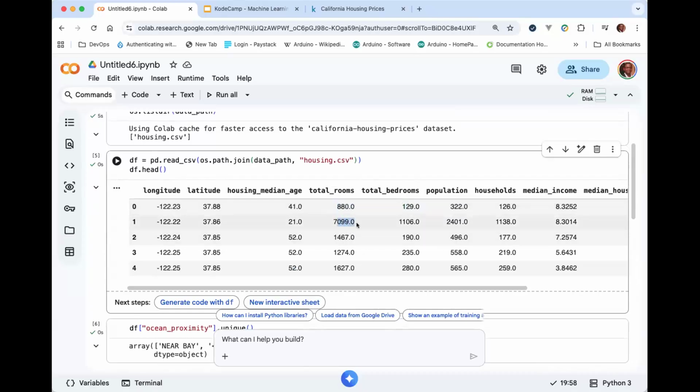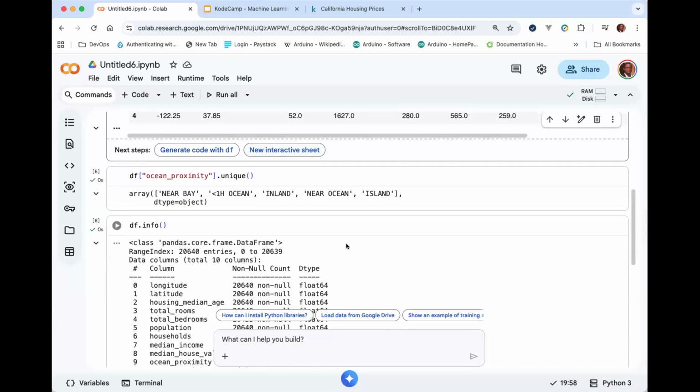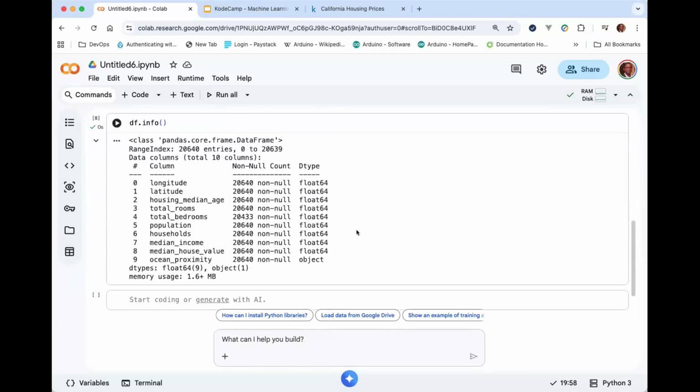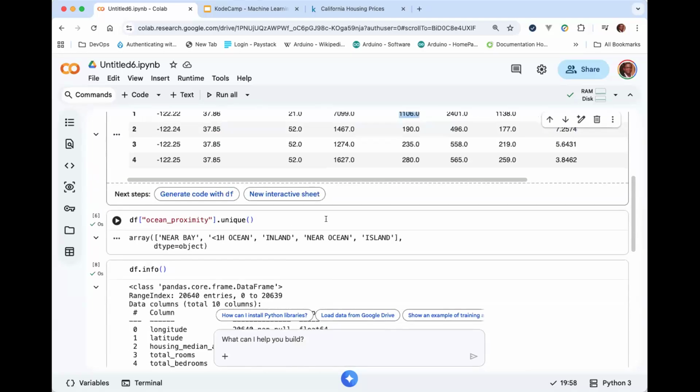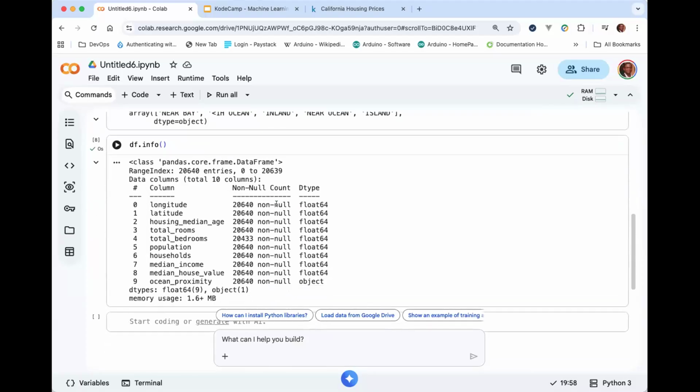Here the total rooms, this is weird. These numbers are really big. Total bedrooms is 1106. But anyway, I'll just drop those 200 just to simplify things.